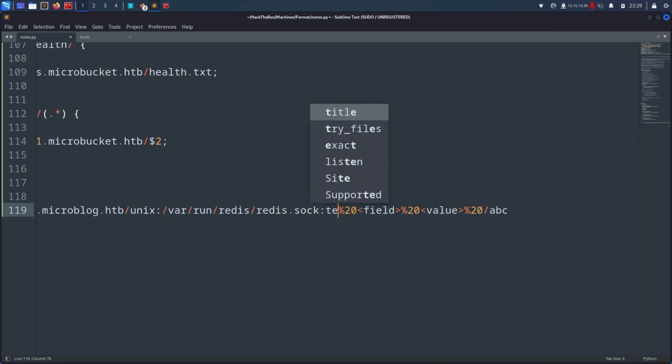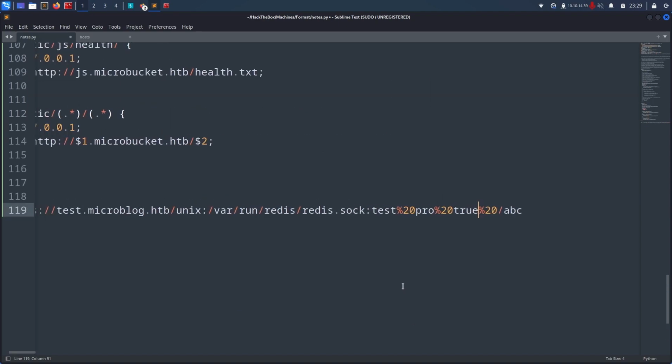If my username is test, the field which I want to edit is pro feature. So I want to say pro, and I want to set its value to true, like this. And let's see if this works or not.